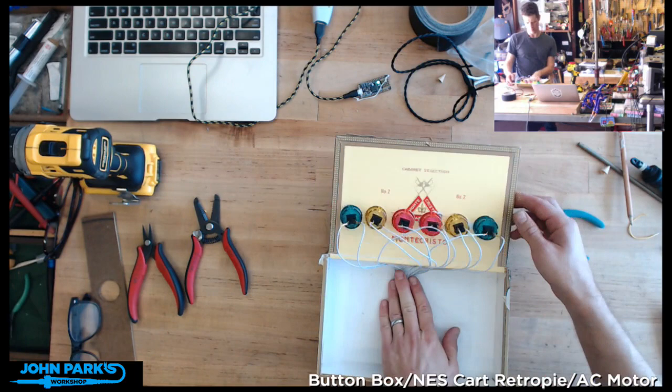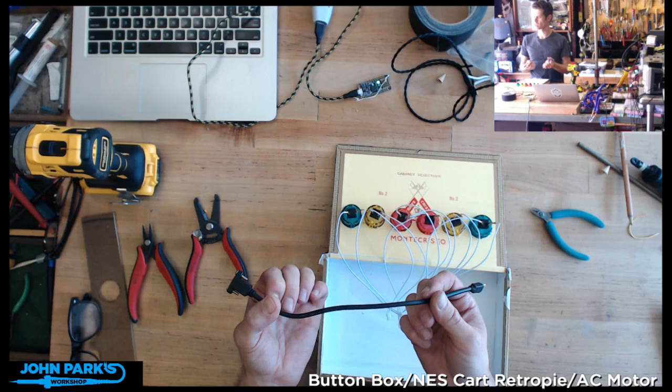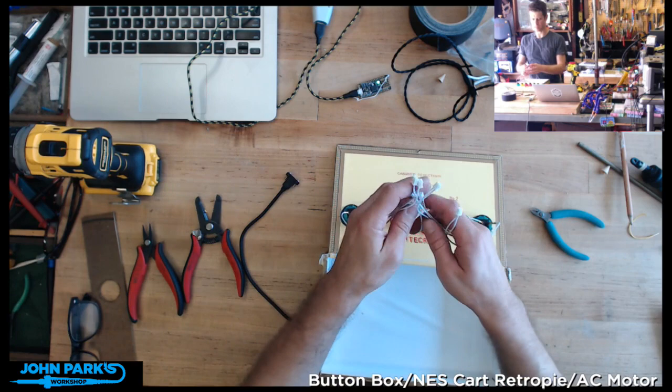I think also I'm going to put, I love these little panel mount USBs. I was going to use one on the pinball controller one, and I think I used it on one, but not the other. I'll use this because then it gives you a nice little way to plug and unplug when you're moving it around rather than having a permanent USB coming out. Okay, so what that tells me is I shouldn't really try to preserve much of the length of these because I need the whole wire.